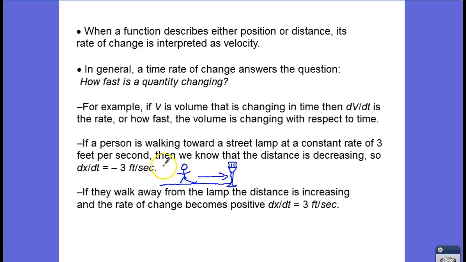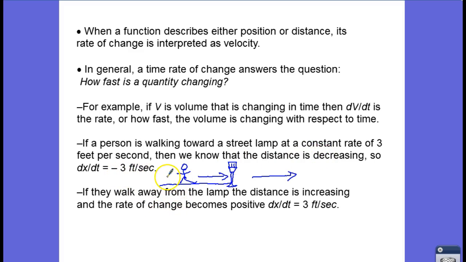Now, notice that I drew my figure in such a way that he's moving right on what could be considered an x-axis. So if it helps you, draw the picture the other way. But we're going to think about this in terms of the rate itself, since that's where we're going with this. So if the rate is a positive value, if it's an increase in distance, then it's going to be positive. But if it's decreasing, it's going to be negative.